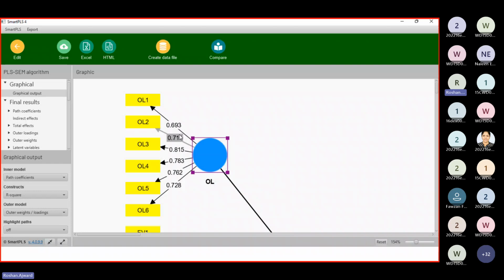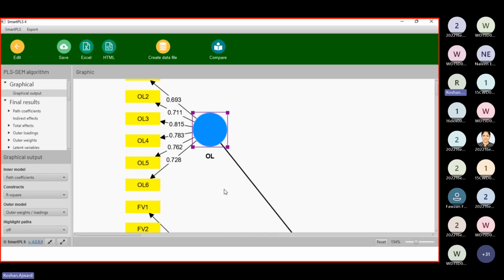Now for OL, are these indicators reliable? Yes, because all are above 0.5. Not 0.7, 0.5 is enough. So for OL, there is no problem.